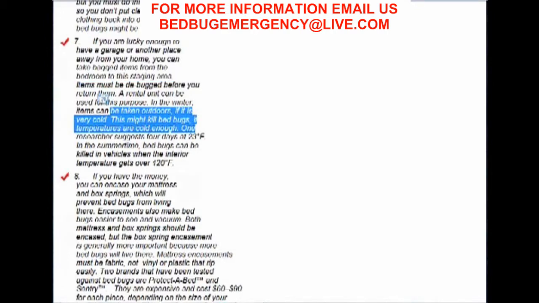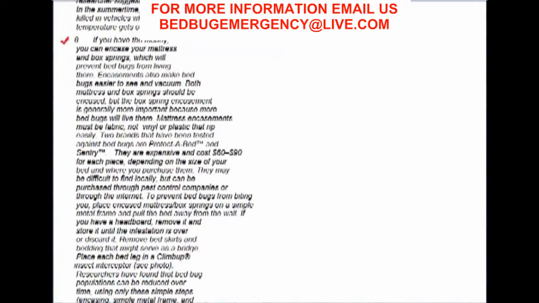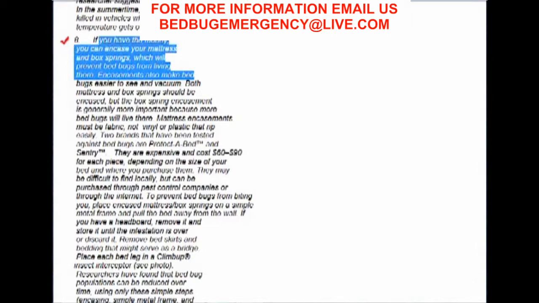They say you can encase your mattresses and box springs, but it depends on what kind of treatment you're having. The way we do treatments, you don't have to encase your box spring and mattresses. They can be treated, and the residual will last for several months. If the bed bugs go to the mattress and box spring, they'll be in contact with the pesticide product that has been applied, and they'll die right away. And encasements are pretty expensive, between $60 and $90 for just one. So you can imagine if you had a four-room house, how much that costs.